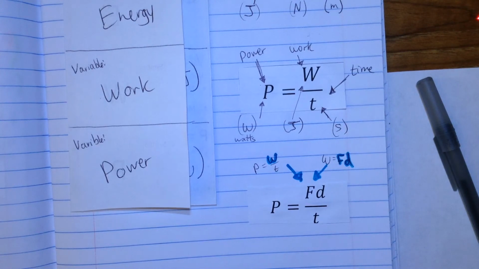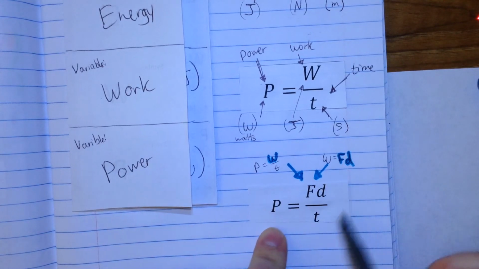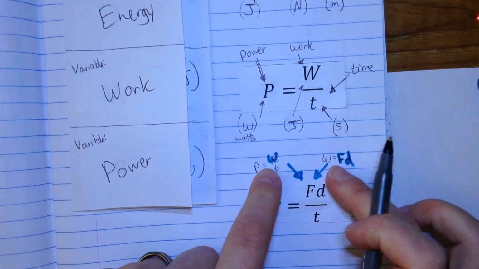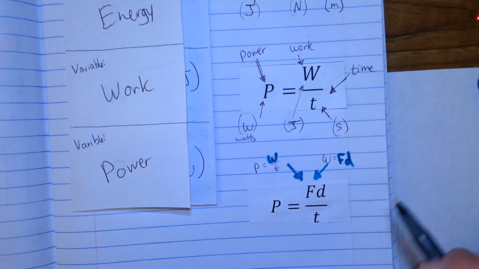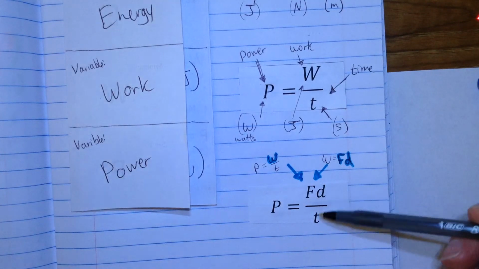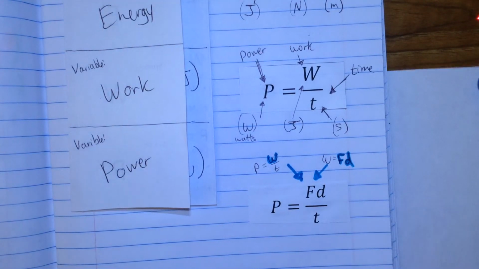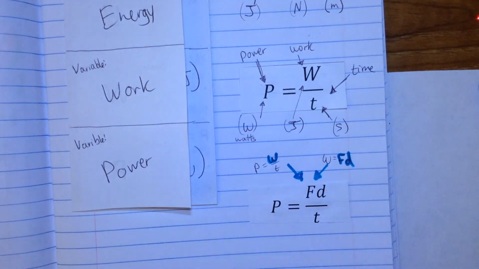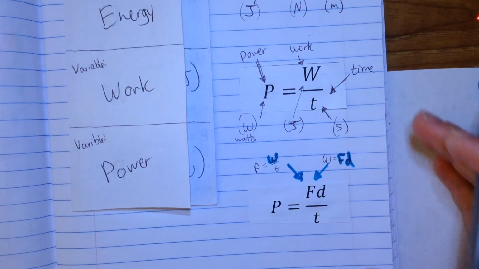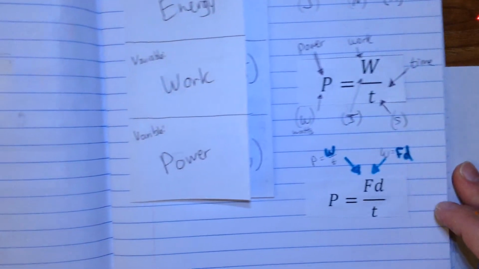Does everyone see where that came from? Okay. So, this is basically just taking these two formulas and putting them together. If the problem provides you with force, time, and power, you can solve for the distance. Fair enough? Okay. I don't always teach that, but I figure that's a little helpful extra detail that might help you.